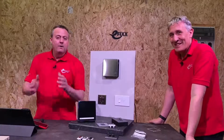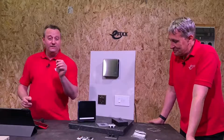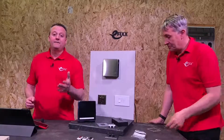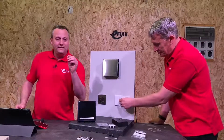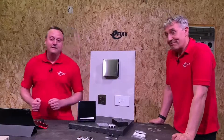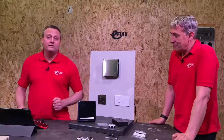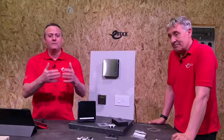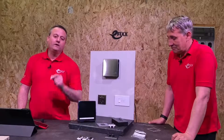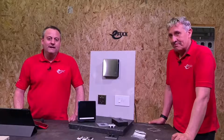We're interested in your comments. Have you fitted one of these fan isolators that goes in a single module of a grid switch from Knightsbridge already? Are you thinking about fitting them in the future? Is it something you think is brilliant and why didn't you think of it before? Are you currently fitting a fuse to downgrade your fan because the manufacturer's instructions require it? Please leave those comments below. Is there something in the Knightsbridge range that you think is an absolute gem and you'd like us to review it? Leave that in the comments and we'll try to get back to as many as we can.